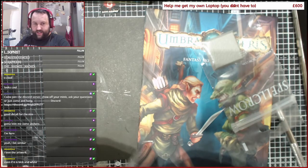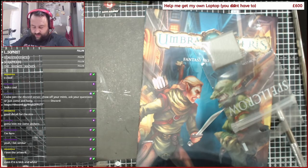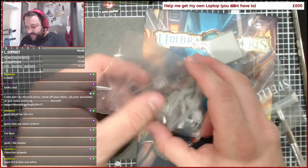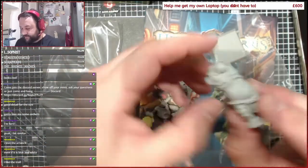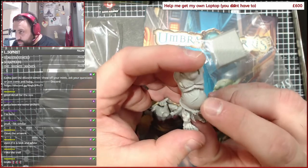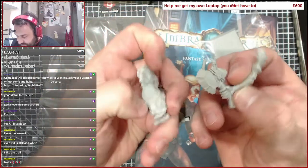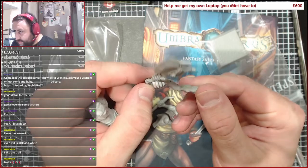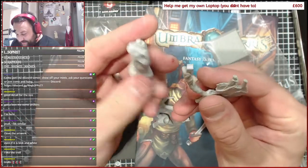It's got a very 80s, early 90s vibe to it. The Spellcrow is a Polish company, been around since 2011, so they're relatively new, I suppose, in the field of models. Oh man, look at the detail on this. Look at the wounds, look at that. That is gorgeous. Look at the detail on the axe. Oh man, this guy's gonna be so cool to paint. Love him already.